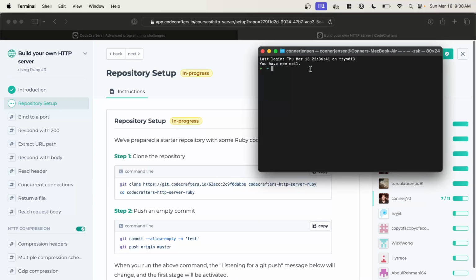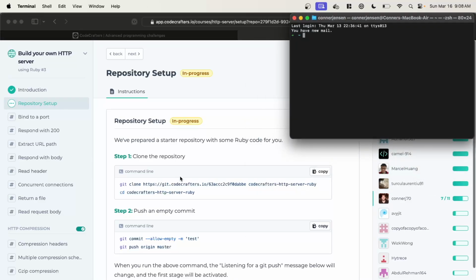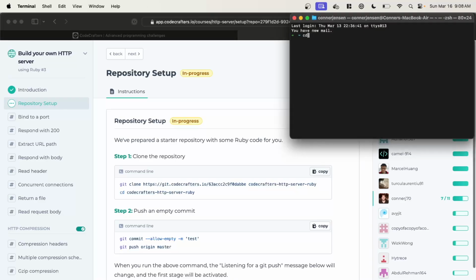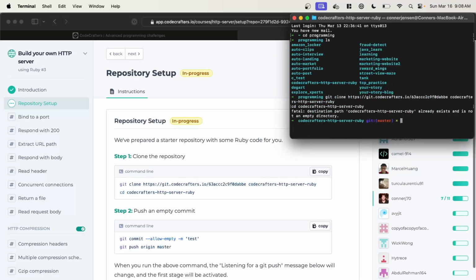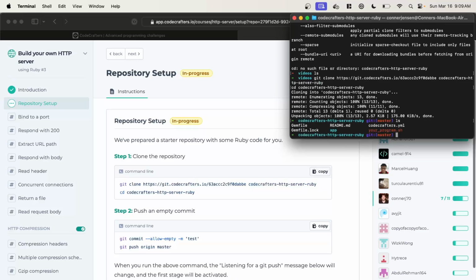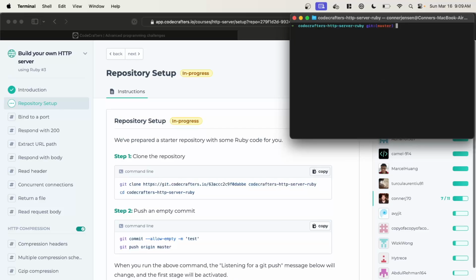So go ahead and open your terminal. Copy these commands here. So copy this one. This clones the repository. So change your directory to where you want your repository to live, and then clone that down. Okay, so go ahead and copy and paste that and clone that directory. It should have automatically CD'd into that directory, so you should be inside of this directory. You should be at that path.